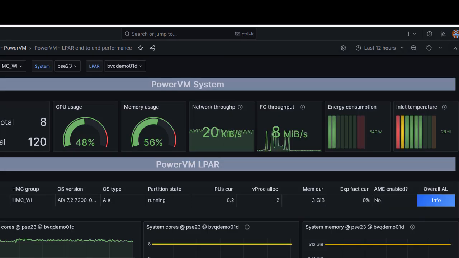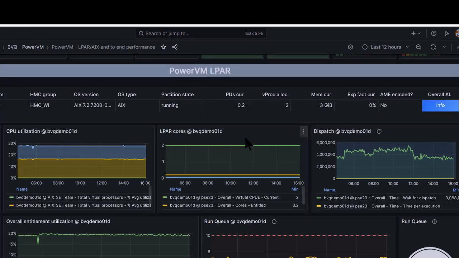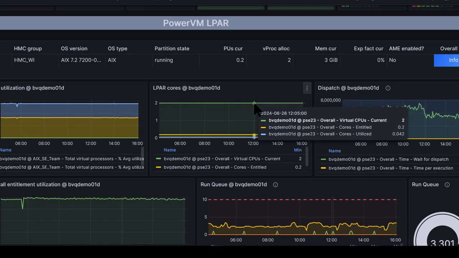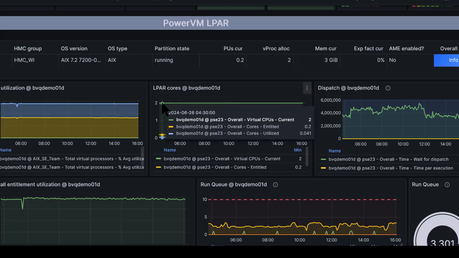This dashboard includes key metrics that will help you understand the workload performance characteristics. I would like to focus on a few of these, for example, on the LPAR core, the run queue, processor pool, and the rperf metrics. The LPAR core's performance view gives you an overview of how the cores are being utilized and compares that to the cores that are entitled, to help you easily configure the system for the right entitlement amount.